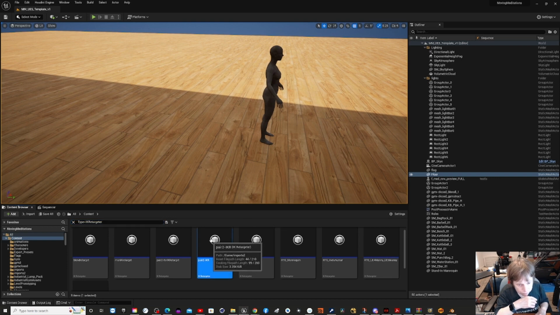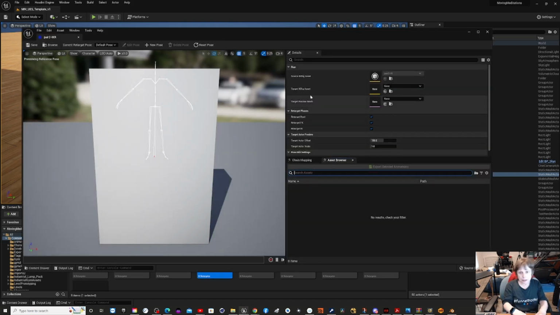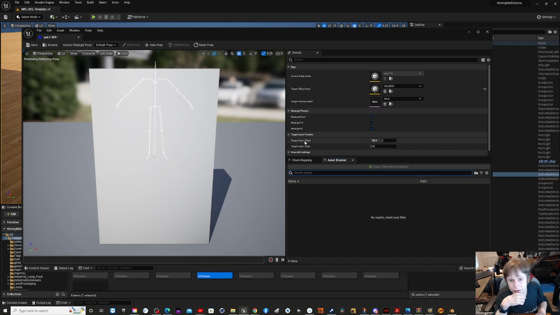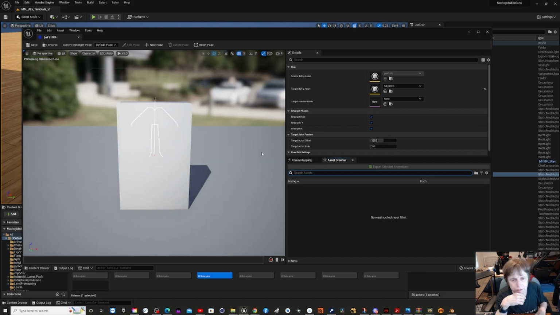I think it's this one. And again, then you could set it equal to your full IK rig, and then do your retargeting. Let's see, I wonder if this was the right one.